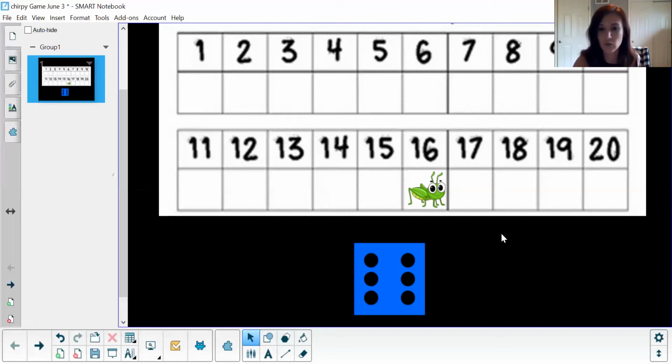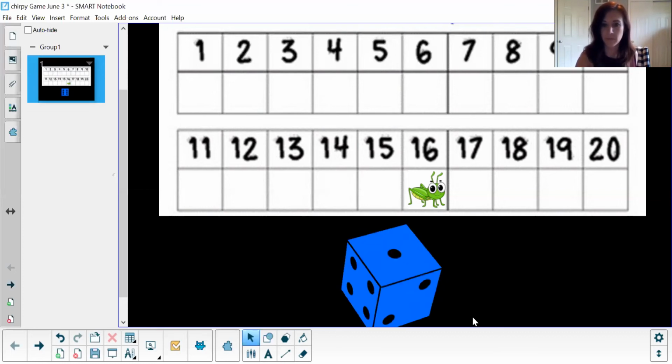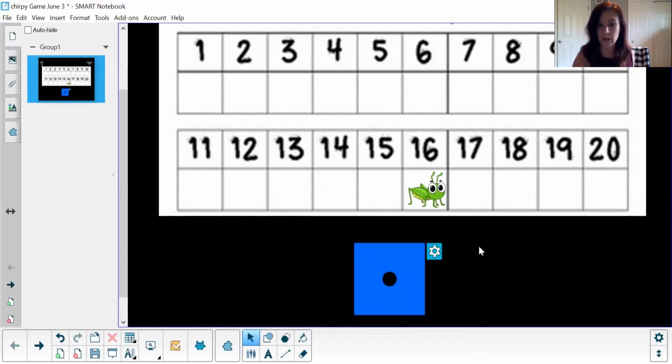Okay, now if you take a look at our number line, friends, Chirpy needs to roll either a 1, a 2, a 3, or a 4 to get to the number 20. So we have to roll one of those numbers. If we roll a 5 or a 6, that's too many. That would take us past the number 20. So let's see what Chirpy rolls. Here we go. Ooh, a 1. All right, so we're gonna move from 16 to 17. And I'll do another tally. So now we're at 6 turns. Right, how many turns to get to 20? Let's roll.